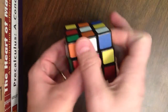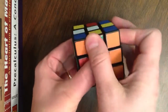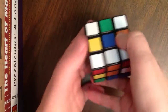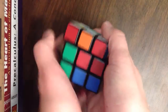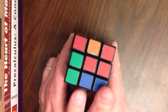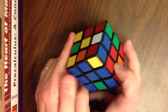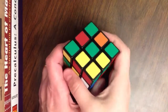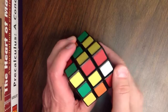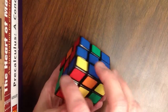5, 6, 7, 8, 9, 10, 11, 12, 13, 14, 15. Flick this guy back. And flick this guy back. Alright, now we should hopefully have everybody back home. It looks like everybody is meeting the corners. Alright. So I'm done with the second stage of the 2 cube, and now I'm going to move on to the third stage of the 2 cube.